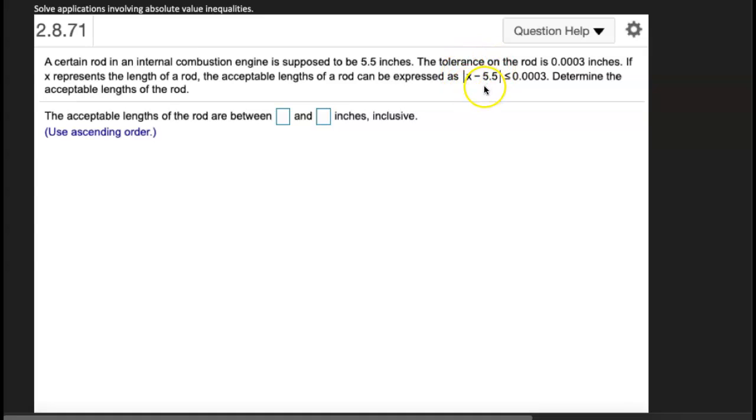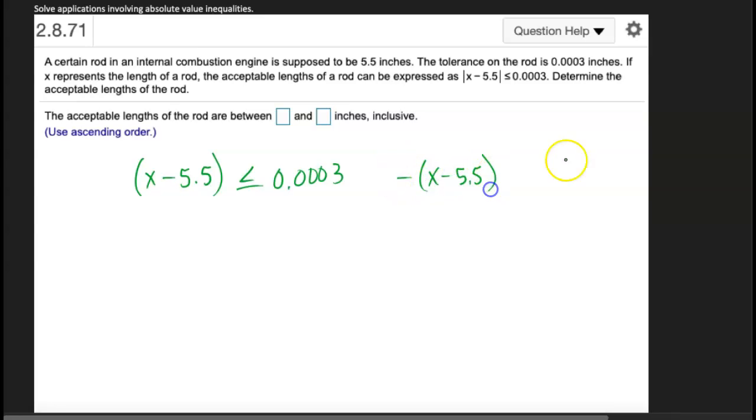inside the absolute value could be positive, negative, or zero. So what I do to account for that is I consider both a positive case, where what is inside is positive, and then I consider the opposite of that happening, so that negative case inside this absolute value. So that's what could be inside.